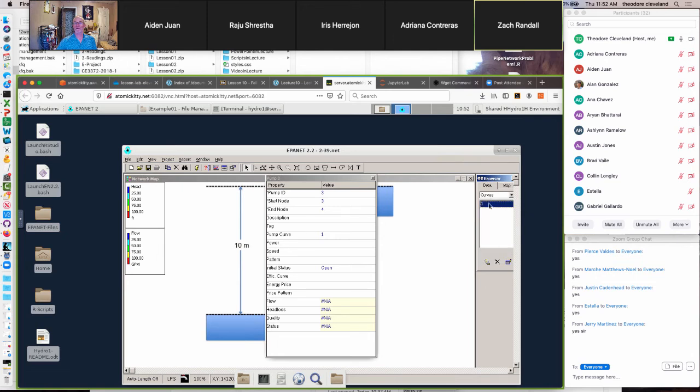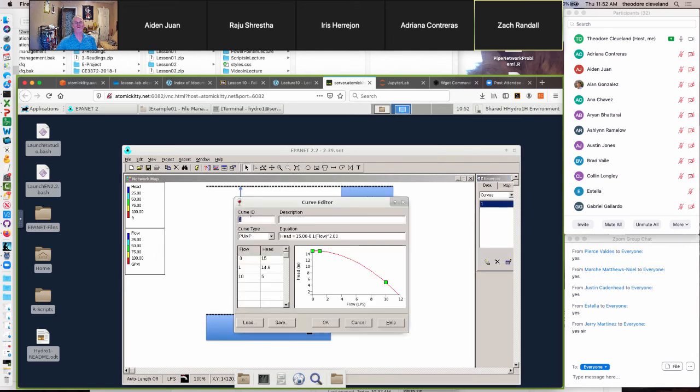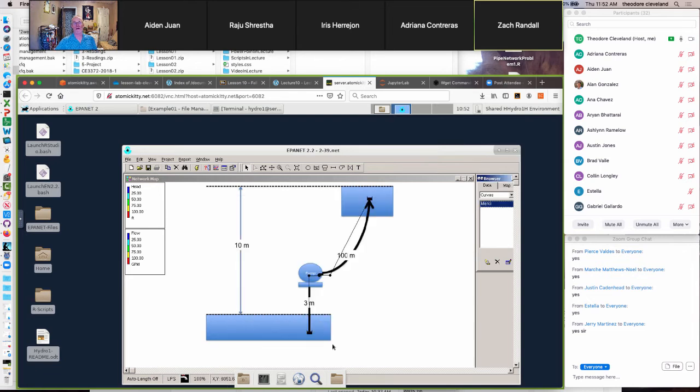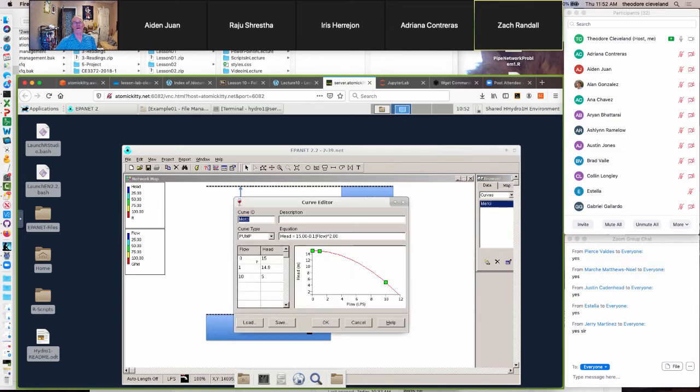We go into curves, we have curve number 1, and it tells us what the curve type is. It's a pump curve. Its ID number is 1. We can call it anything we want. So I'll call it Mercy, my cat, the one who just meowed in the background. So it's the Mercy pump, and we choose OK. And here's where we enter the pump curve information. So we put in the flow rate and the added head, the different flow rates and their added heads.